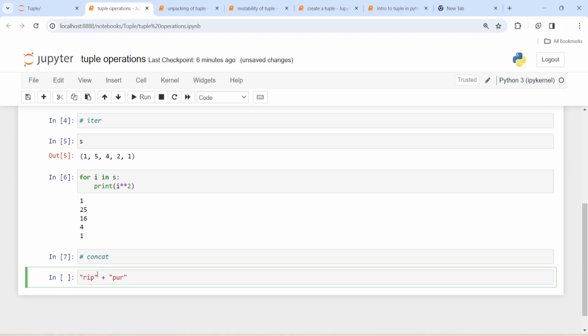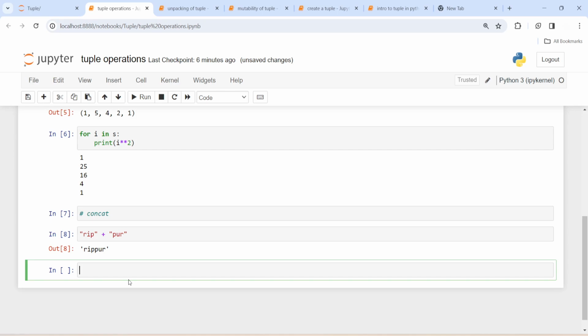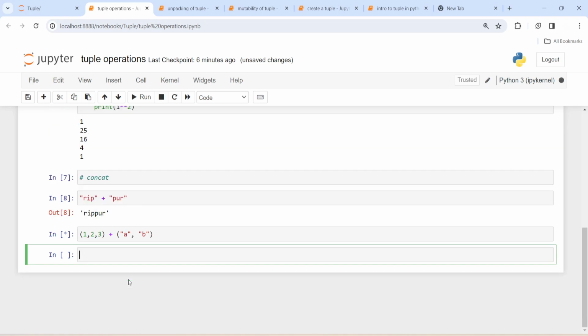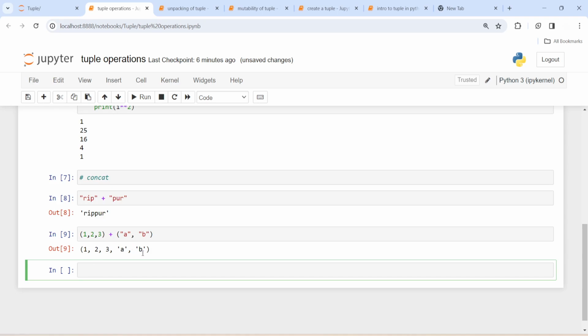As you can see, there is a plus sign between two strings, and adding two strings is called concatenation. In the same way we can concatenate two tuples, 1, 2, 3 plus a, b, c, a, b. Here you can see it is 1, 2, 3, a, b.